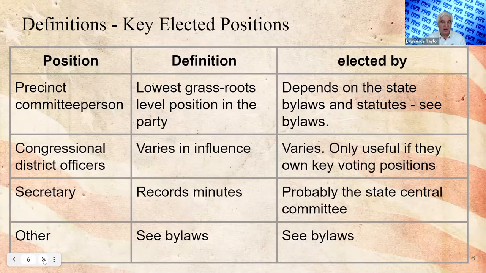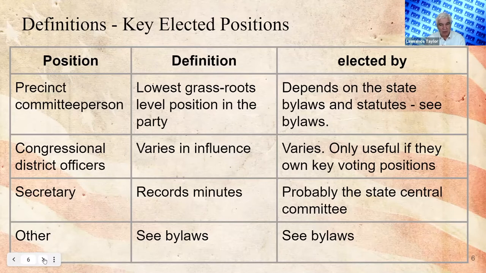There's often congressional district officers that have some role in the party. And again, it varies from state to state. So you have to read the state bylaws to see if there's any value in pursuing those. In my state, the congressional districts elect the members to the standing committees. And 4 years ago, we were able to elect the majority, which meant that we could ensure that fair bylaws amendments and rules were being proposed to the membership. We were not so lucky this last go round, and we were in a minority, and so we have to bear with some very unfortunate bylaws changes that keep getting generated by this committee and passed by the membership.